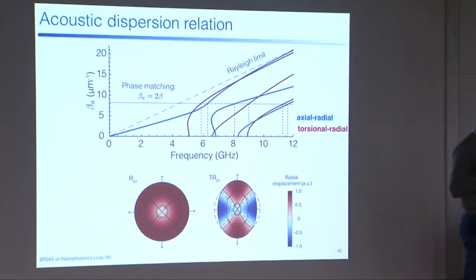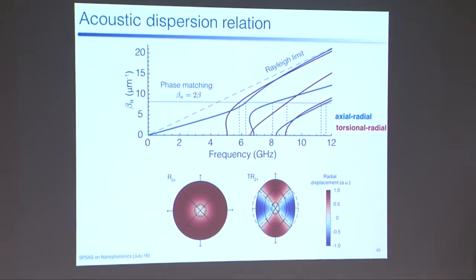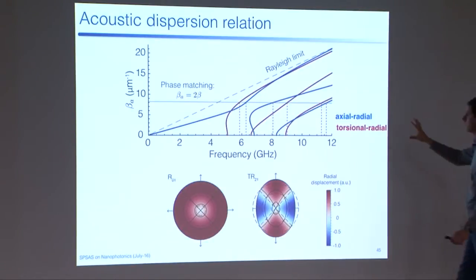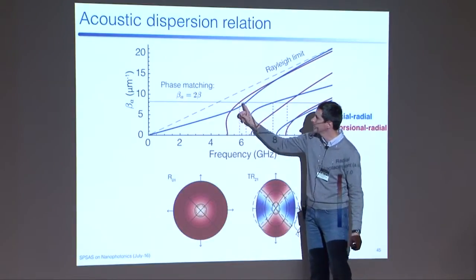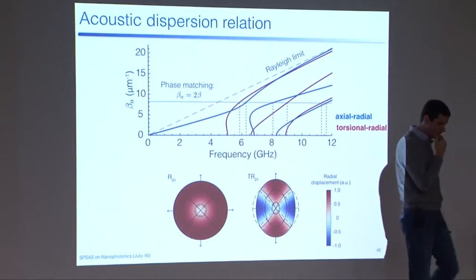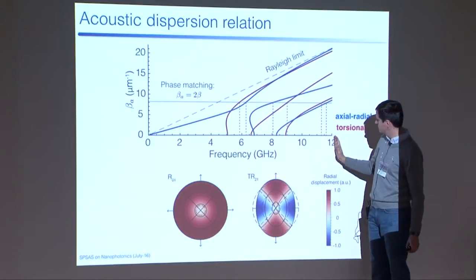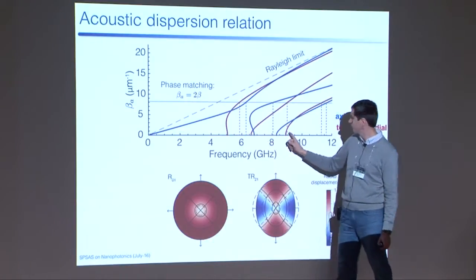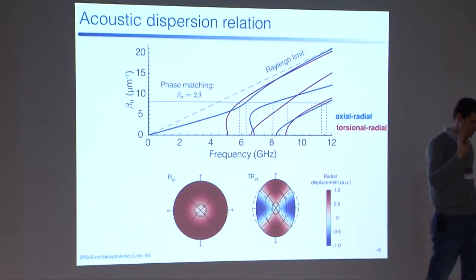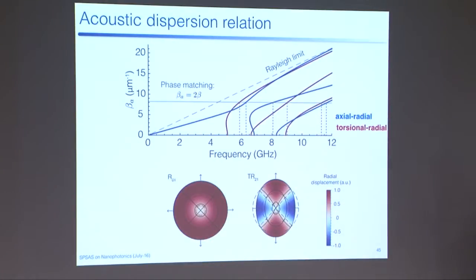Okay, so the discrete peaks that I mentioned in photonic crystal fiber there is very similar here. The acoustic modes are discrete. And so only at the frequency at which there is phase matching, I will see the interaction. I will see a peak in the spectrum. And so let's just count. So, up to about 12 gigahertz, I have 1, 2, 3, 4, 5, 6. I should say 6 peaks eventually. Okay? All right.